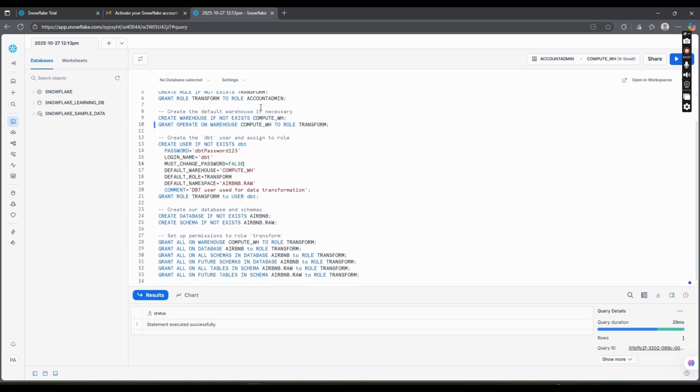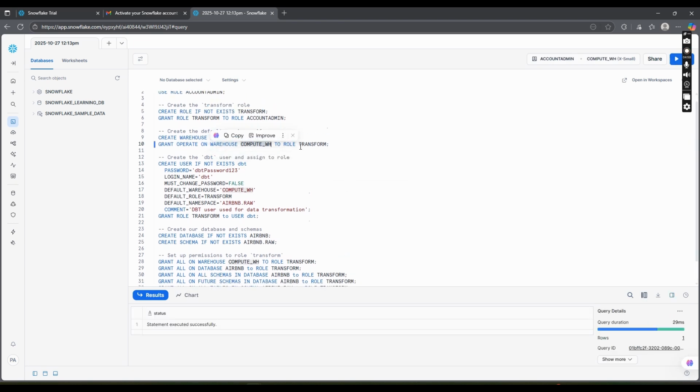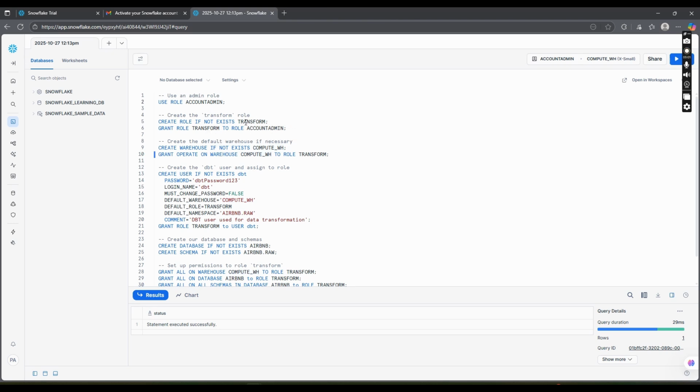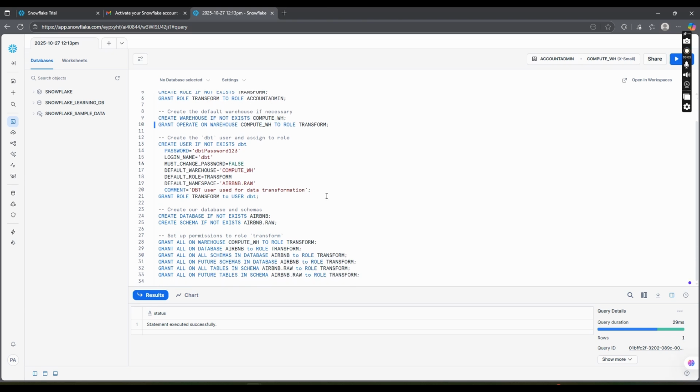After that, once we created a warehouse and we created an account admin role and we created the transform role, now we are going to create a user, and the user will be a DBT user, and the password is this one, some common password we are using, and this is the database, and this is the default namespace we are using.